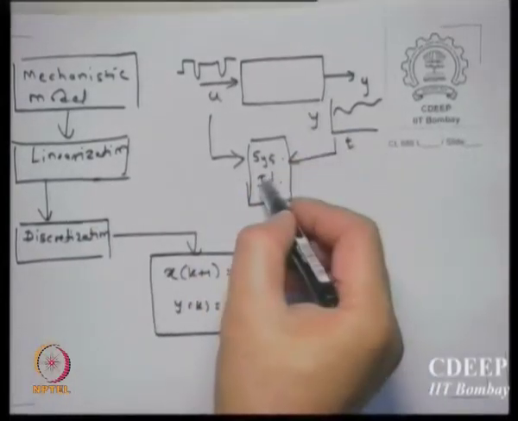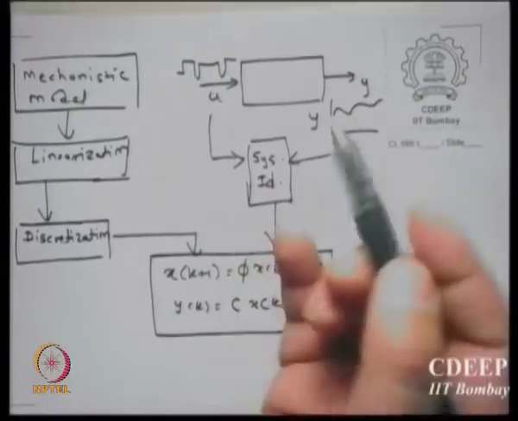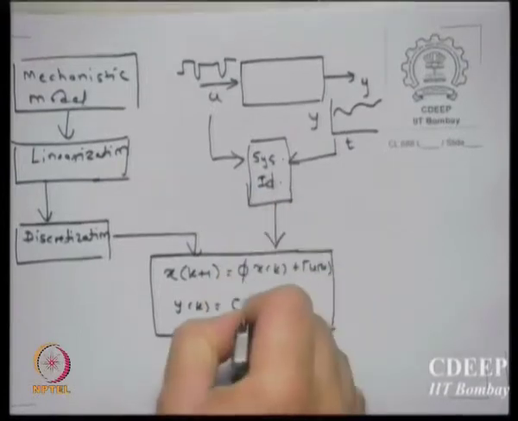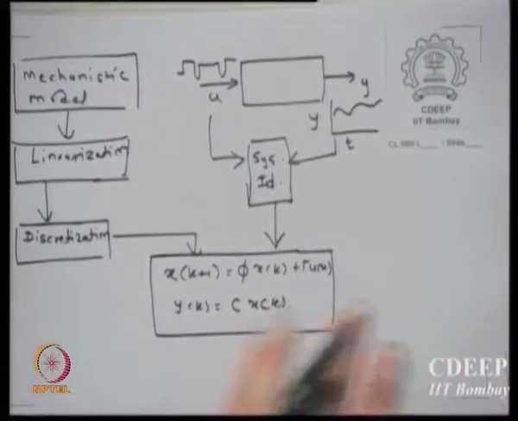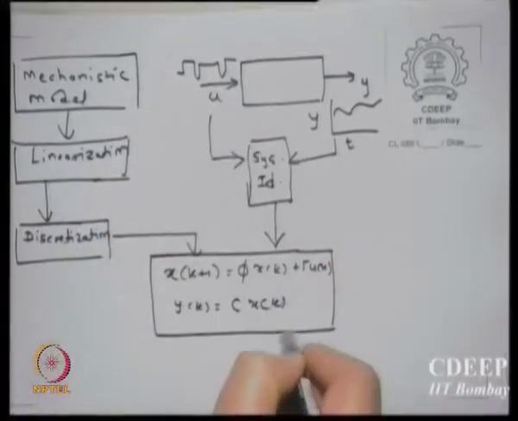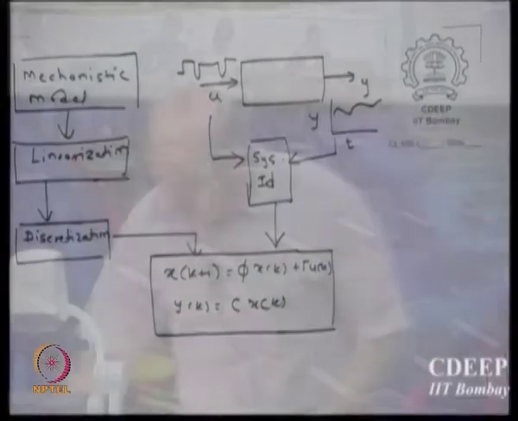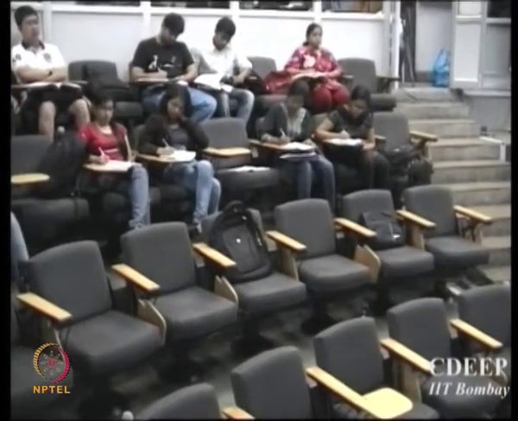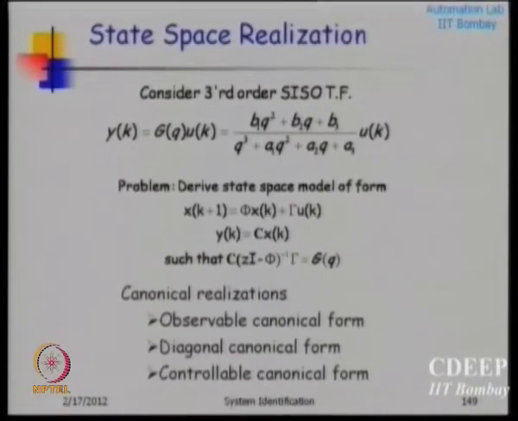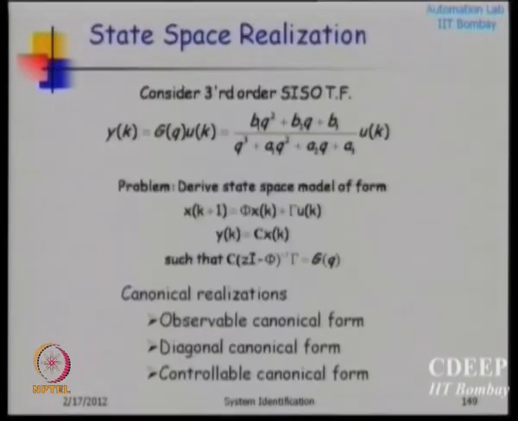I could have identified an ARMAX model, a Box-Jenkins model, an output error model, whatever you chose. Finally, I am going to convert it into this form and work with it. So which route you came to this form is not important afterwards. We could come to this form any which way. It's not going to matter. So I'm going to talk about one possible way of doing realizations. Other possible ways are given in the notes. I'll explain one, which is a little complex to understand. First two, we'll try to see whether we can cover the first two today. But doing this is not so difficult. It's pretty easy. What is the aim?